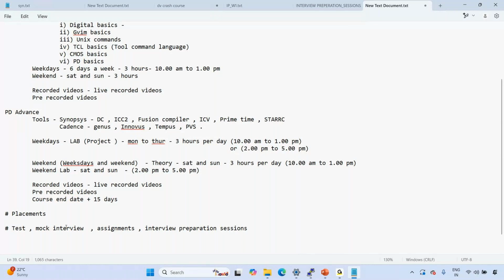First thing. Second thing, if you want to take a mock interview again, you can post in that group: yes, I have prepared well and I want to take a mock interview again, so can you schedule me the mock interview? They will schedule you the mock interview with any one of the mentors, and they will take the feedback in that group only. They'll not post it in another group.